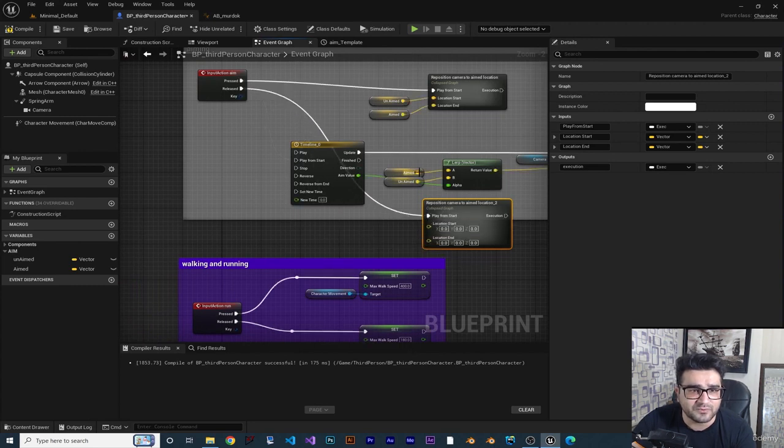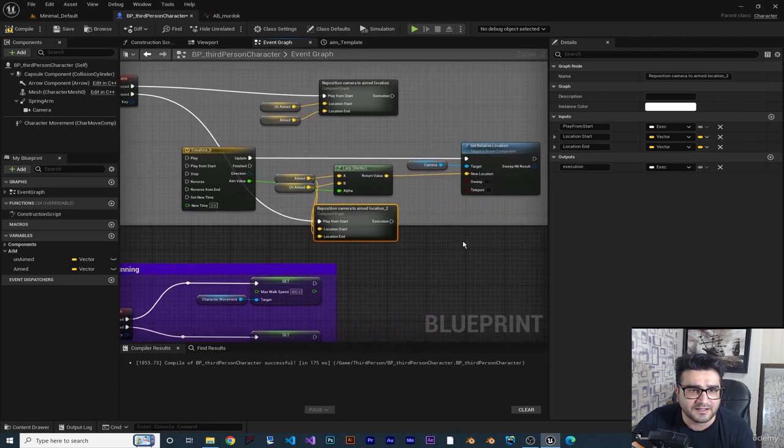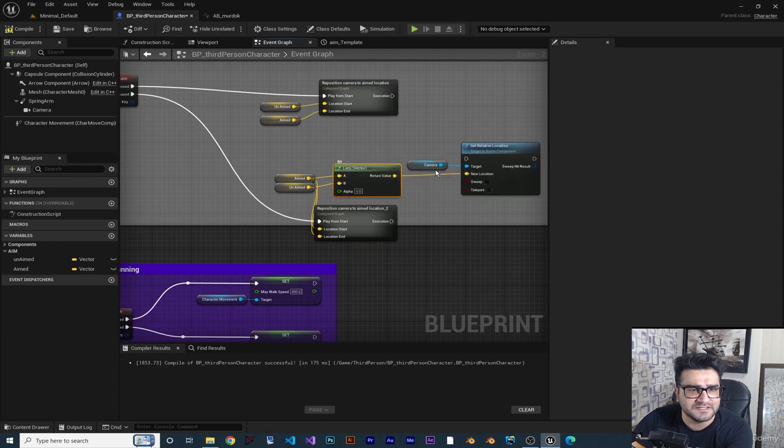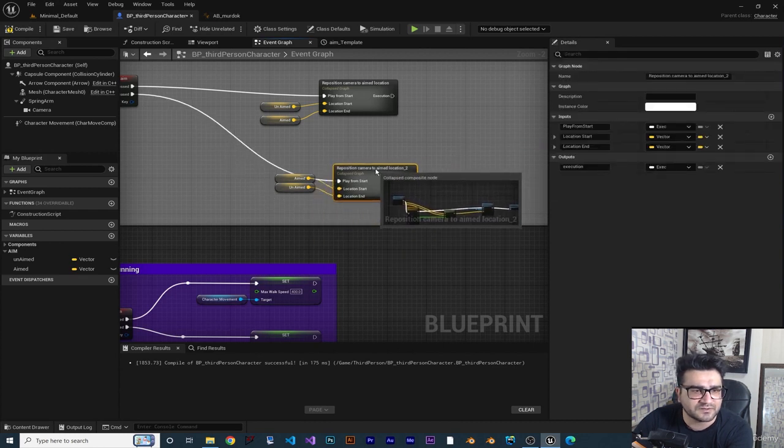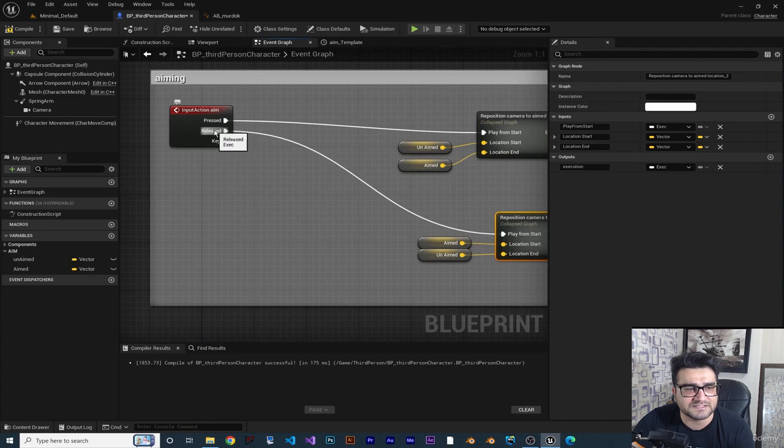And this time we want to use the aimed to unaimed, right? And after that, it should be okay. So if we delete all of these, it should work fine. So like this, the location start, the location end. We want to go from aimed to unaimed when we release the right mouse button.